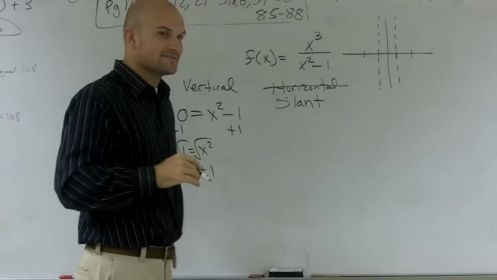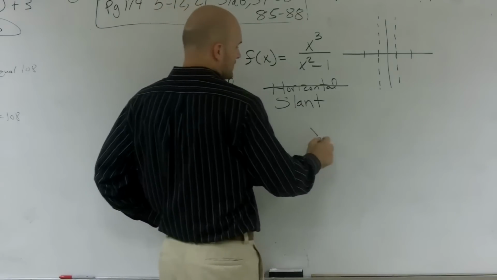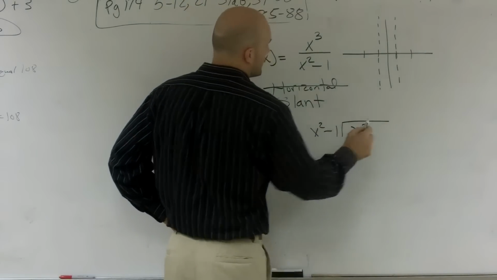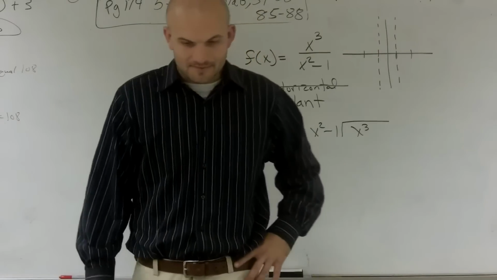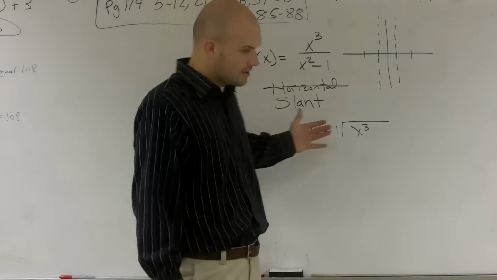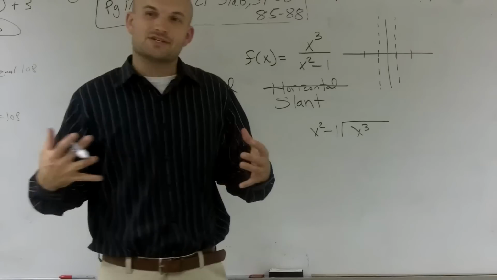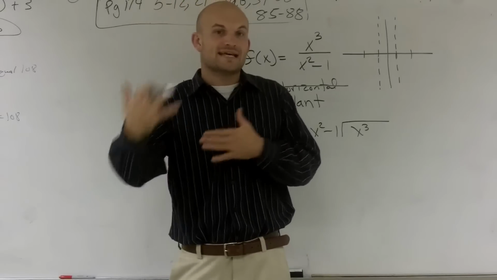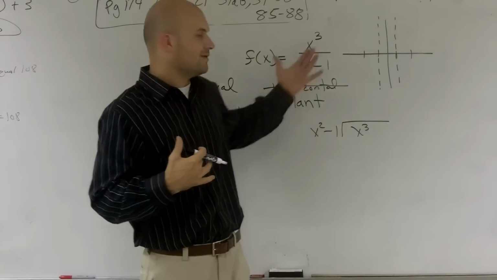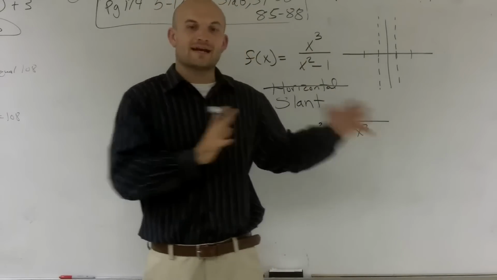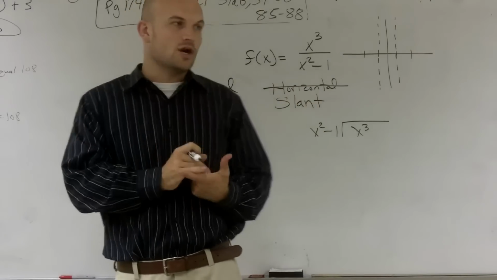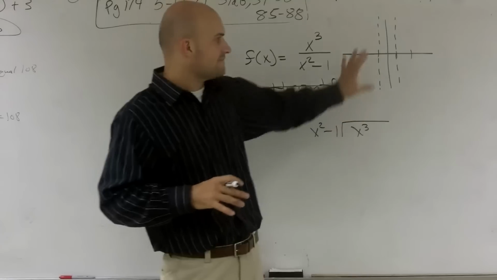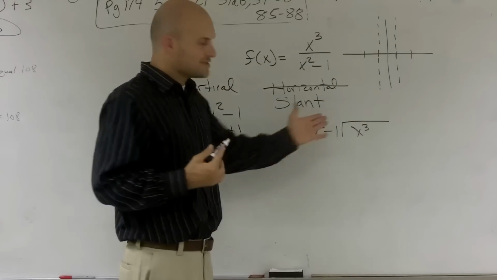And to find a slant asymptote, we're going to have to use long division. The reason we want to use long division is that when we're doing synthetic division, remember it always had to be in the form of a factor, and you had to use that 0 to do it. Well, here we don't have a factor, we're not looking for factors or zeros. So long division is going to give us our quickest method to find our slant asymptote. So let's do long division.